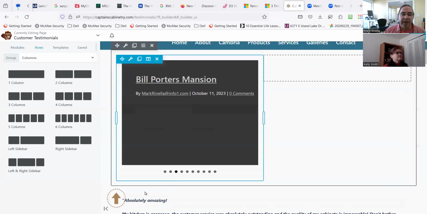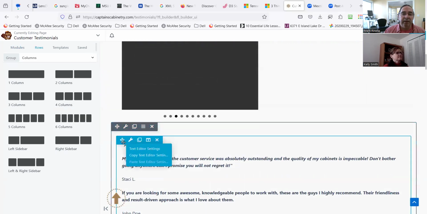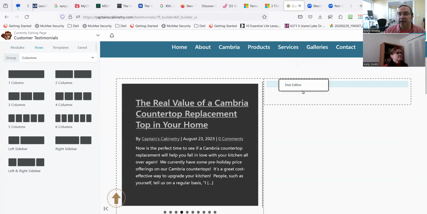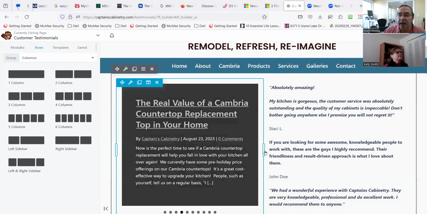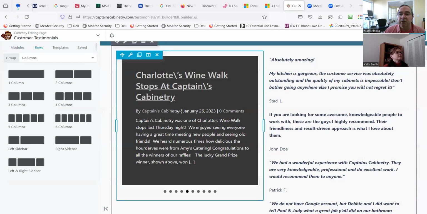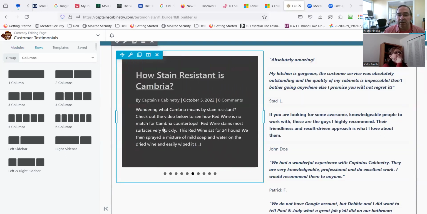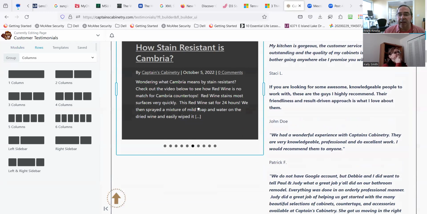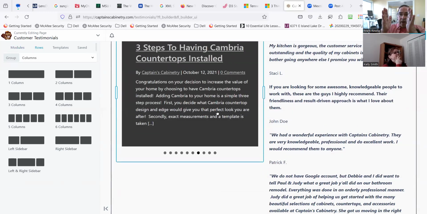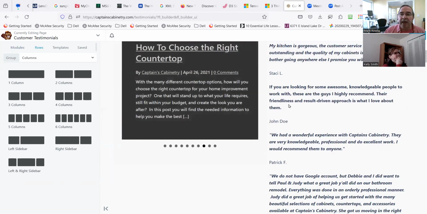Then you could drag and drop the text editor box, which again, you're not going to do, but I'm showing you how, and you could have words here or something else here. That's up to you. But this right now would be a testimonial, and we went from a testimonial on the homepage at full width to a testimonial post on half of a page. But again, none of that is what you want to do.